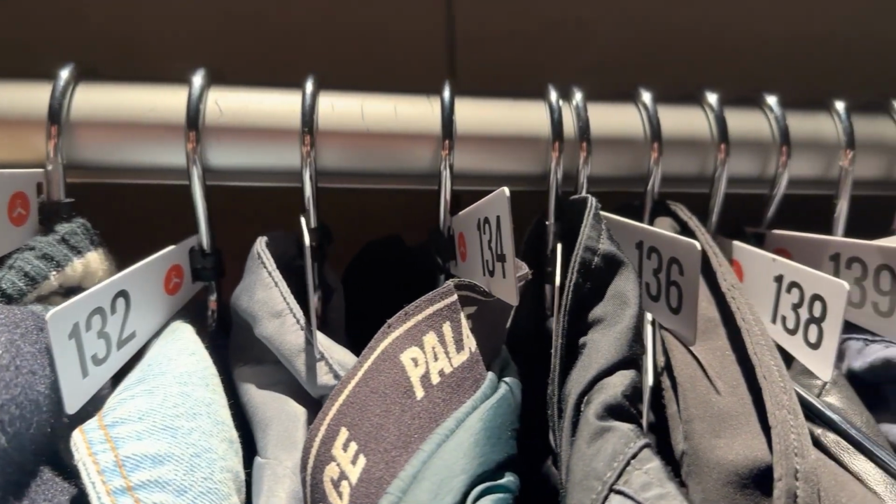So all of our rails are luckily movable on wheels. We'll just keep squashing the coats that little bit more together, getting rid of the empty hangers, so that in the end, even if there were 800 jackets at the beginning, we're left with one rail with just the leftover jackets on it. So as people are coming up, there's now no runners left in the cloakroom. It's just the attendant left on the counter, because you can turn around and our last 20 coats are right behind, within an arm's reach, without having to use one step.